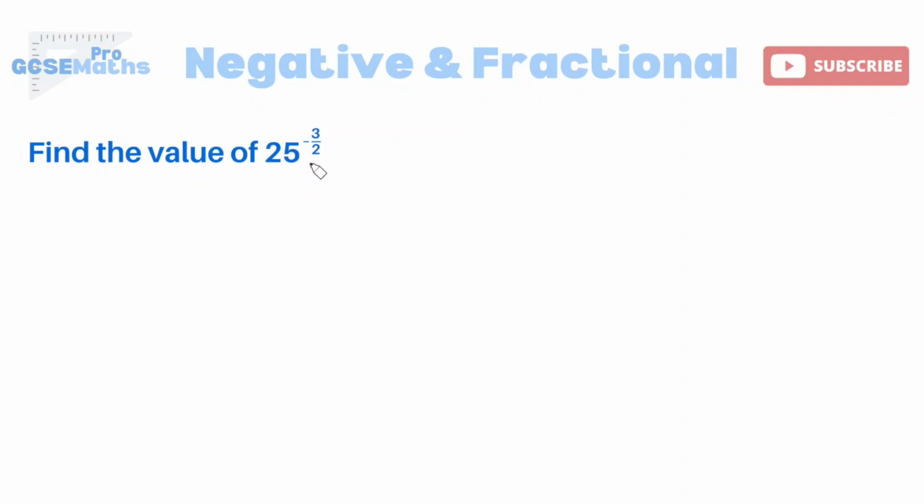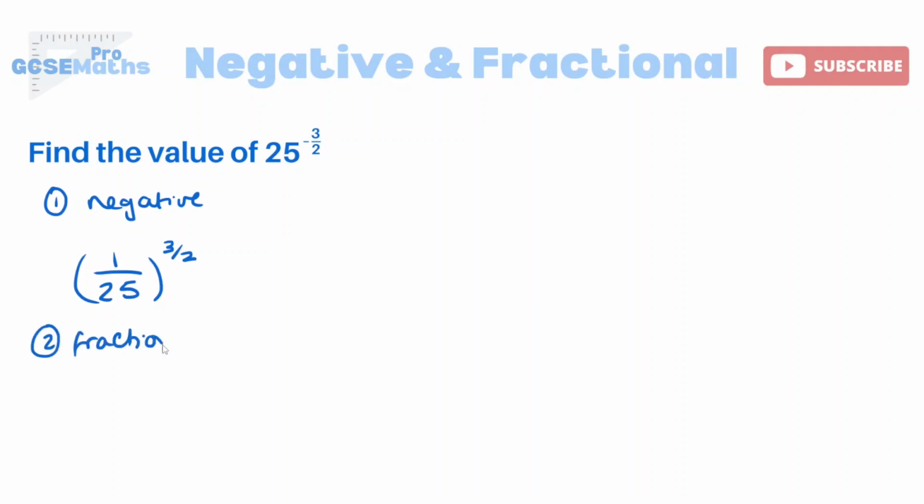So find the value of 25 to the power of minus 3 over 2. Step 1, again, like I said, I'm going to do the negative first. That's just my personal preference. That means take the reciprocal, which for a whole number means 1 over. So 1 over 25, now to the power of 3 over 2. So part 2 is now in 2 steps, isn't it, actually, because we've also got a numerator that's bigger than 1. So we're going to do the denominator first, which means, in this case, square root. So I'm going to square root 1 over 25.